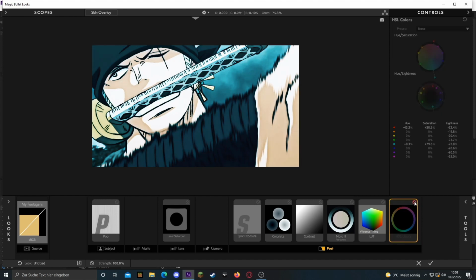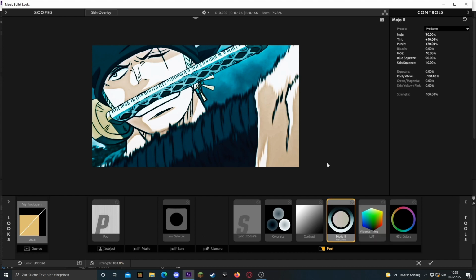Then hue and saturation is pretty important in most CCs. You can change everything. You can change the lightness of the colors, the saturation and the hue. For example, if I would change the hue of this light blue to green, then it would look green. If I would put the lightness of the light blue totally up, then it would get very bright, and the saturation, the same thing. It would be gray if it would be on -100. So this is kind of simple. I think you can just play around with those values.